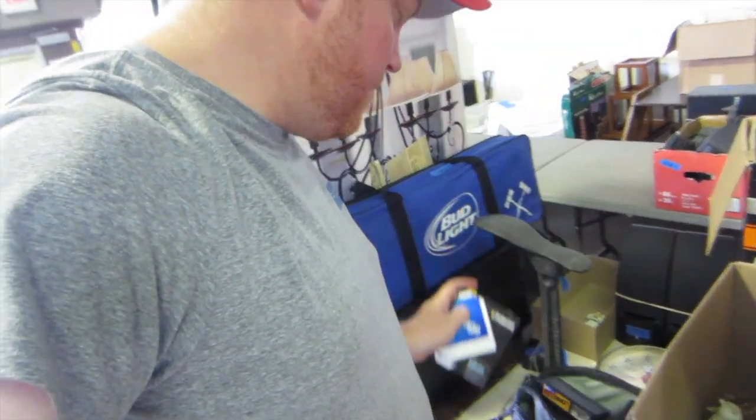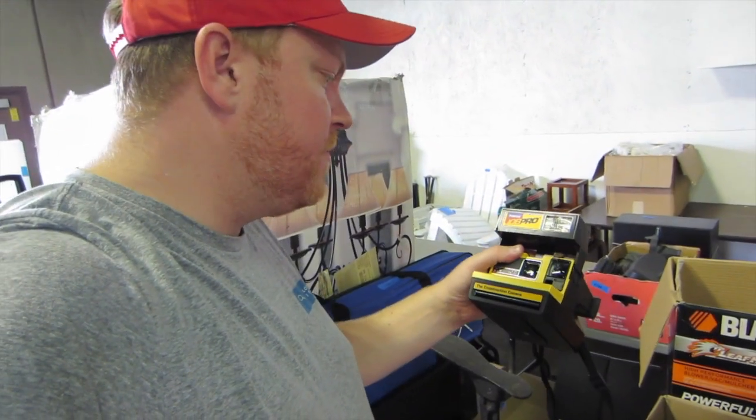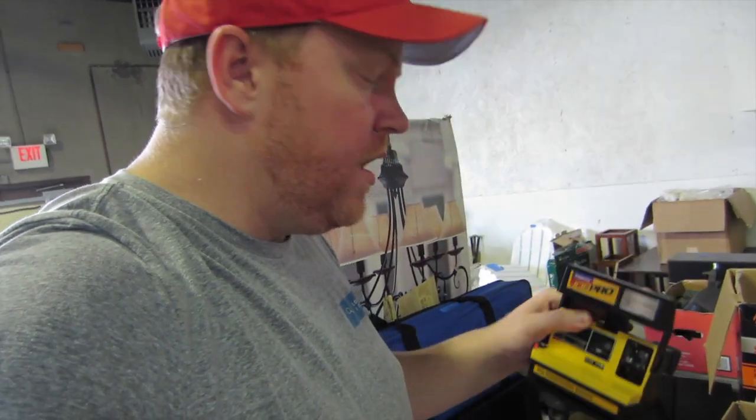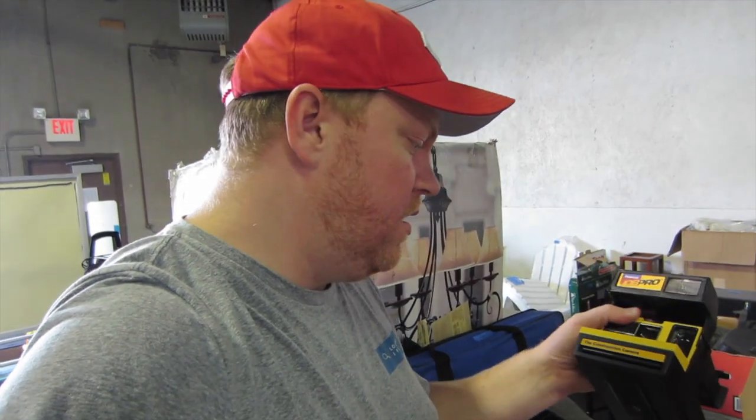Got new packs of film. This Job Pro Polaroid has a stink bug on there. If you guys come across any of the Polaroids that are a little different, like the construction one, the Barbie one sells really high. Any of them that are different from the normal one, look them up because they're typically worth 40, 50 bucks and up, just because they're a little bit more rare.